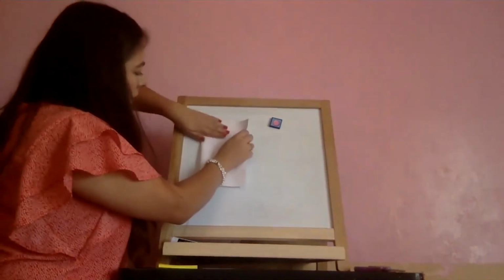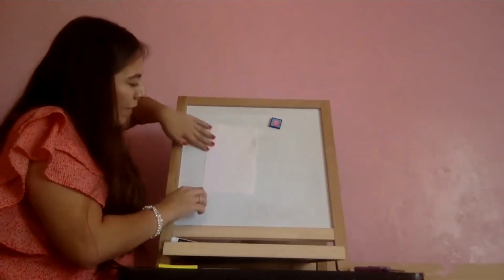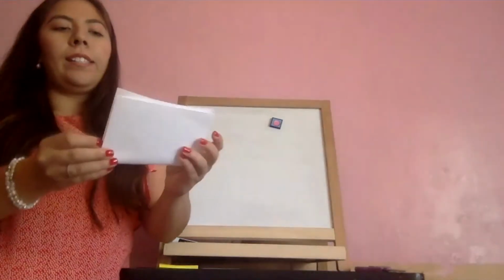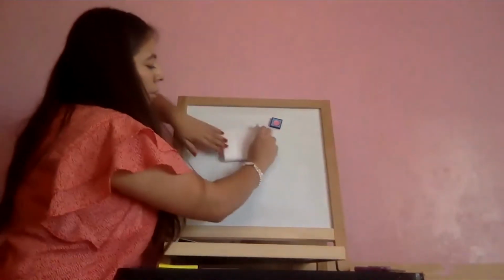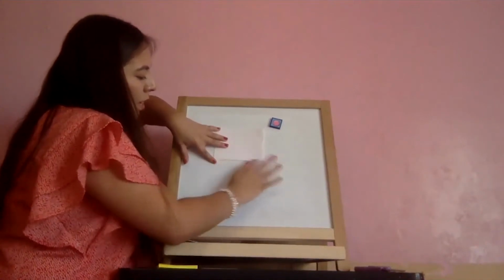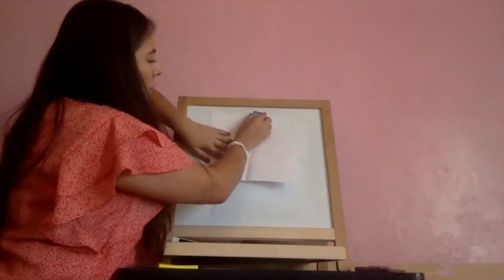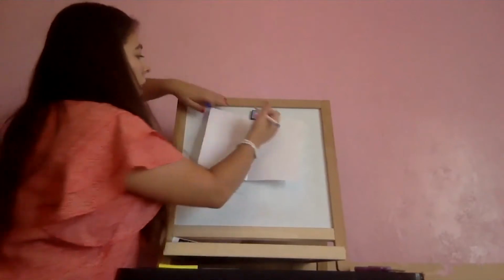Okay. We're going to press down, that way we have a nice line going through the middle. So like this book, and now like a sandwich. Okay, again, through the middle. We are going to press down, that way we can get our lines, okay? So if you don't want to do it with me, like folding, you can also just draw the lines like I am in just this second.